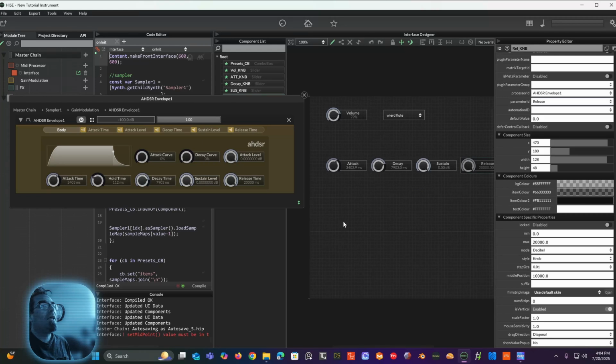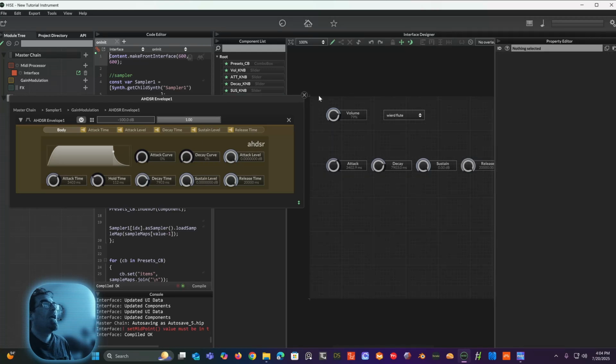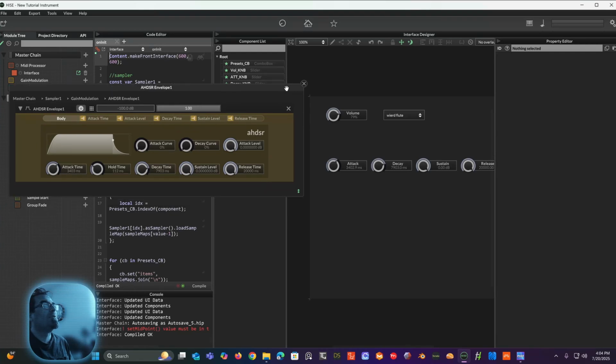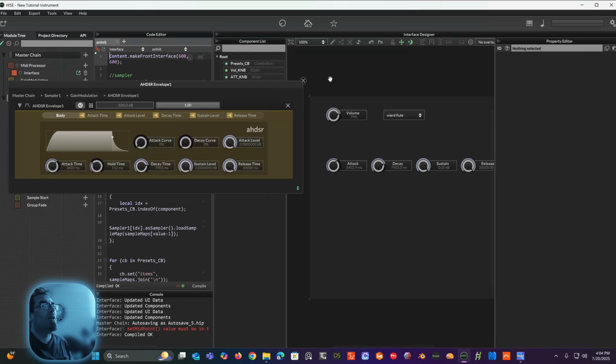So now we can press compile, and we can check the edit here and make sure that this does what it's supposed to do. I mean, for the most part, it looks good. It's still a little snappy in the beginning. I have to figure out why that happens. But it does work. It's just not the optimal way of doing that, in my opinion.